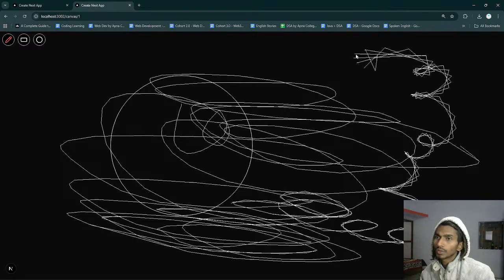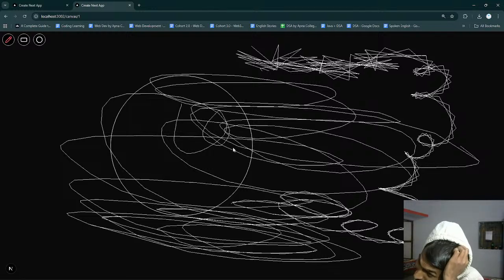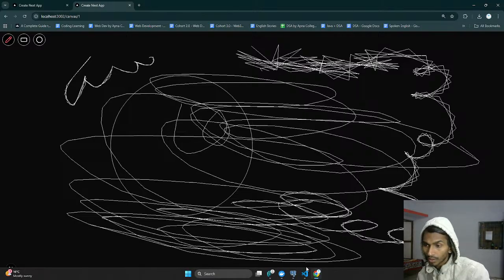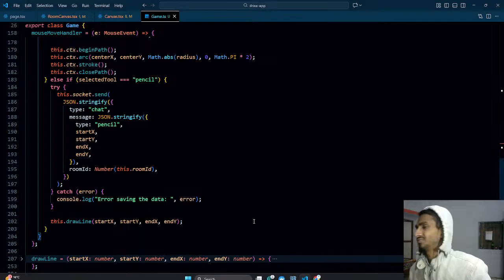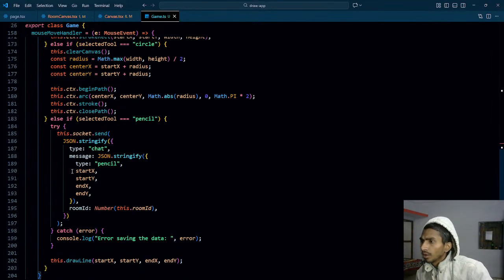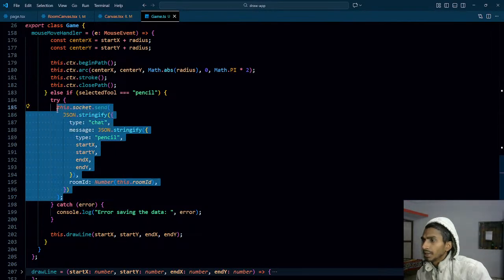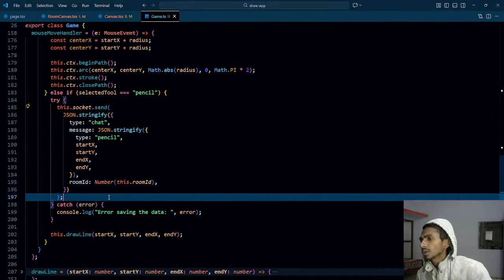Now we are facing this issue. Why are we facing this? Initially it was fine, and then getting it again. But now, what different are we doing here? The thing is that when I click on this, I'm saving the data, and the data is being sent back to the client.